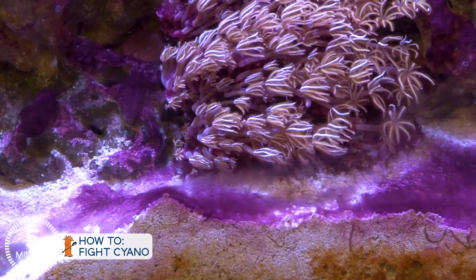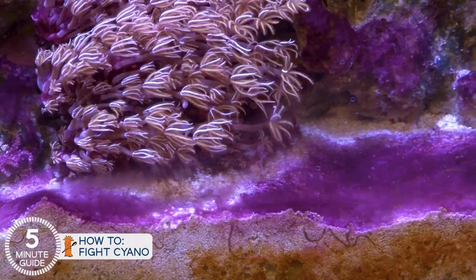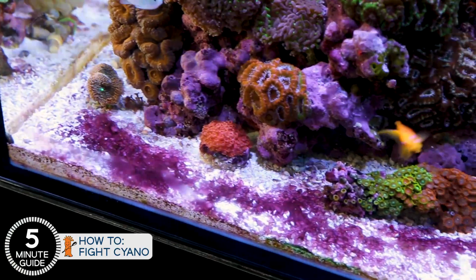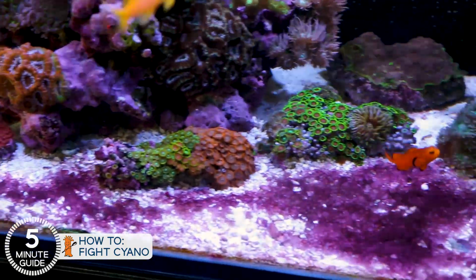In general, cyano's red slime that can be stringy or slime that coats surfaces. Dinos often tend to be brown and more snot-like with lots of bubbles. However, cyano is by far the most common, and my advice to new reefers who are having a hard time identifying the difference is just treat it like it's cyano because it's the easiest to treat for, and if that doesn't work, progress on like it's dinos.